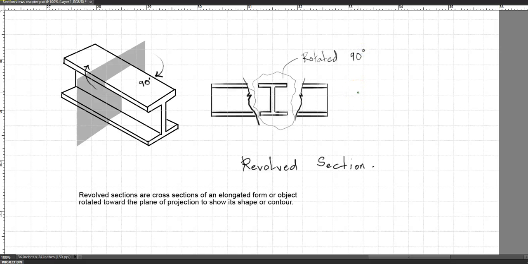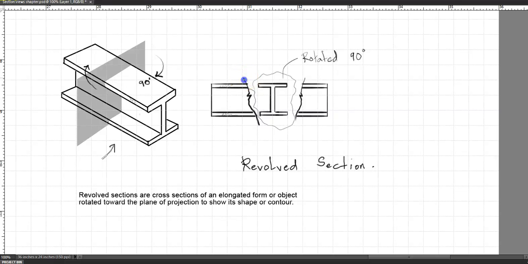(90°). So if I were to draw a section view of this object, which is a revolved section, now again, you can take a look, you're looking in this direction. That's why you see this part, you see that part, and you see the center one, which is this one. Wherever you make the cut, you revolve or rotate that 90° on this elongated section, and that's going to give you a revolved section.